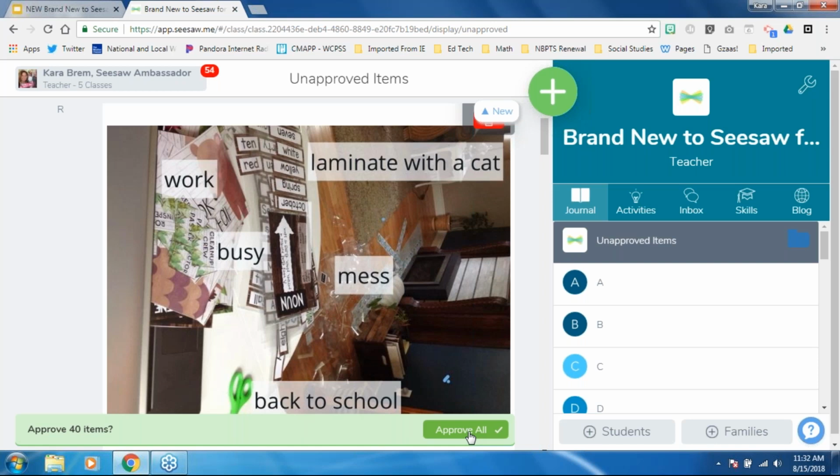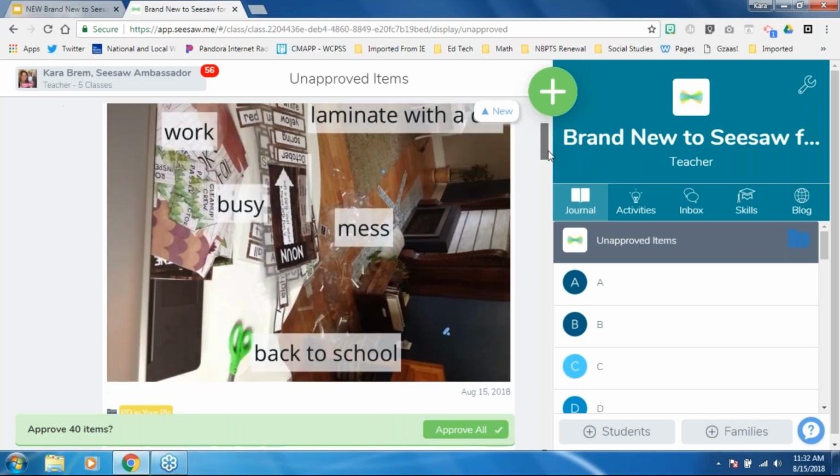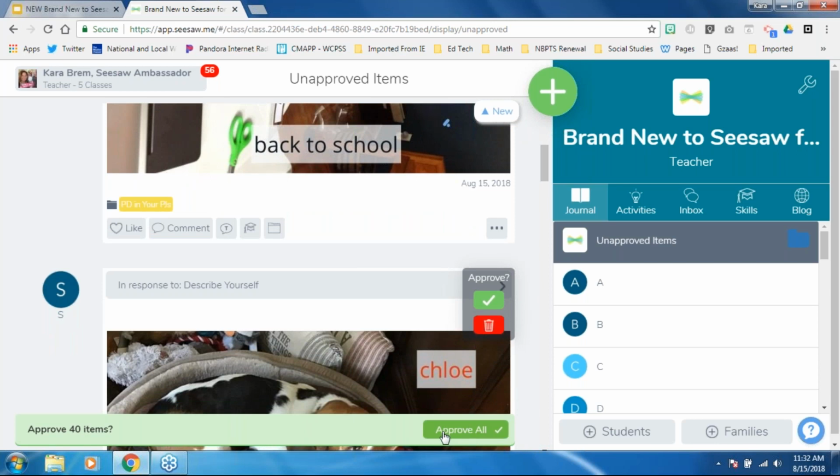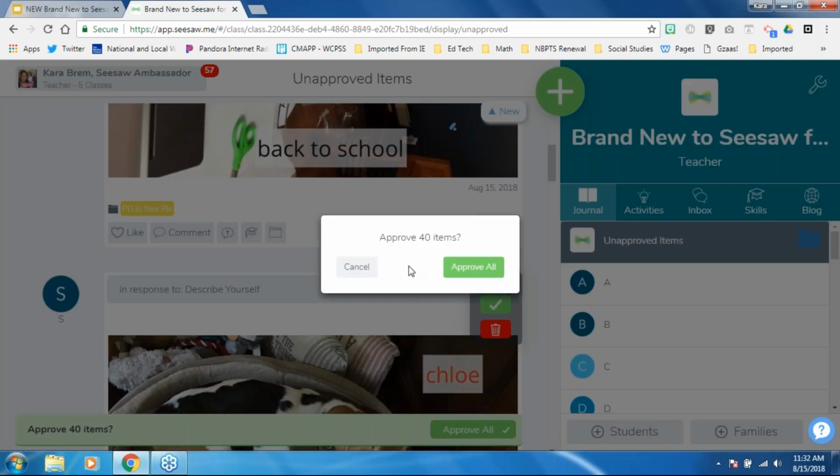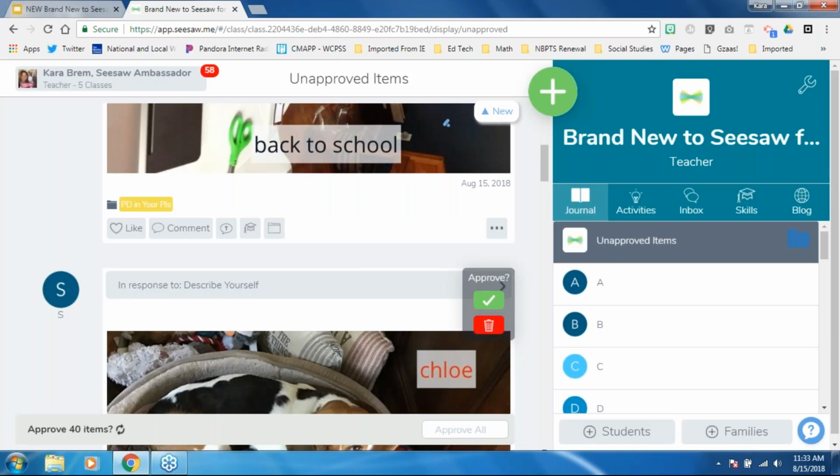If you're also connecting families, you want to see what's being posted by your students before it gets sent home to families. Because we're all professionals, though, I am going to use the approve all check mark, and that will say all of these items I haven't seen, do I want to approve them? Well, yes, I do, because I trust you professionally.